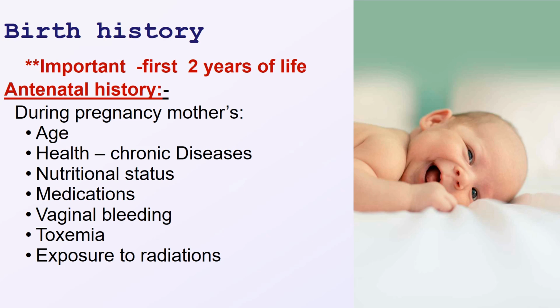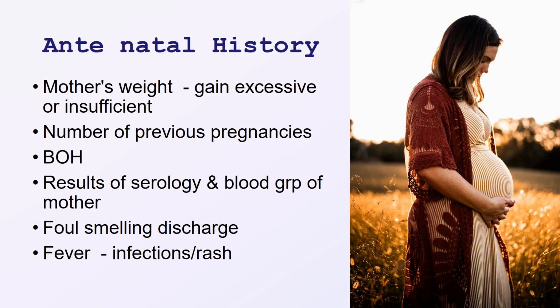During pregnancy, this signifies the mother's age, health, if she has a chronic disease, nutritional status, medications, any vaginal bleeding, toxemia or exposure to radiation. And mother's weight gain, excessive or insufficient, number of previous pregnancies, whether there was any bad obstetrical history, results of serology and blood group of mother, foul smelling discharge, and any fever, infections or rash in the mother.